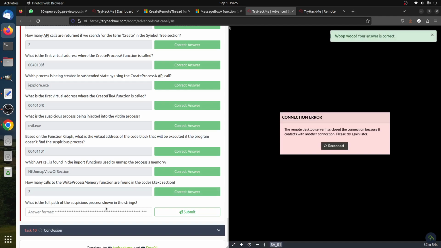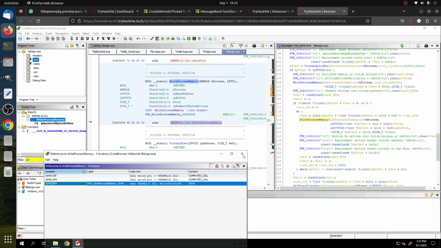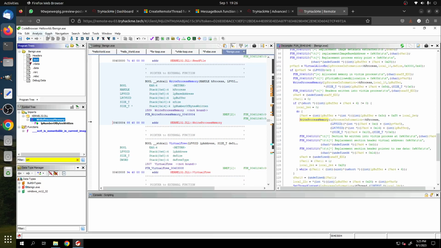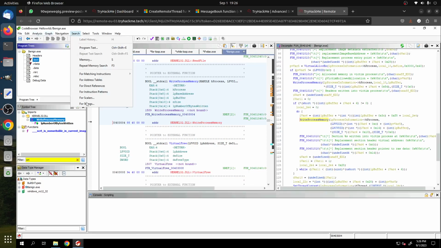What is the full path of the suspicious process shown in the strings? Remember, in the strings, there is one thing we can do here. Let's see if we can find it in the search. I'm not sure if we can find it.